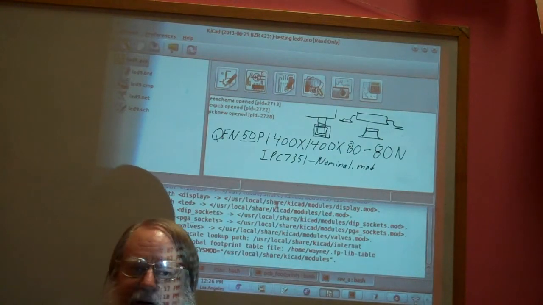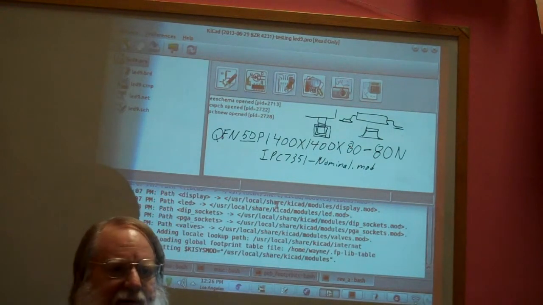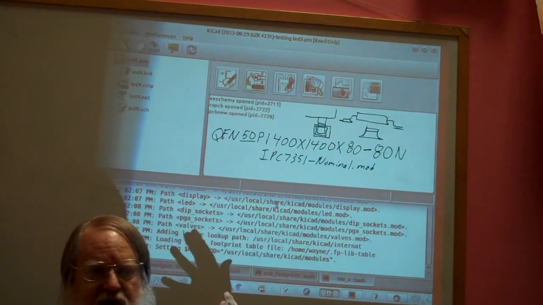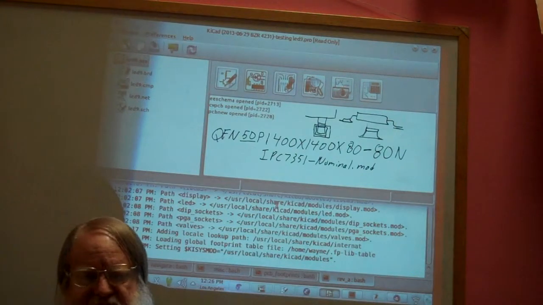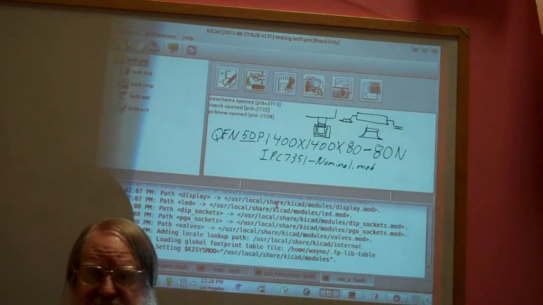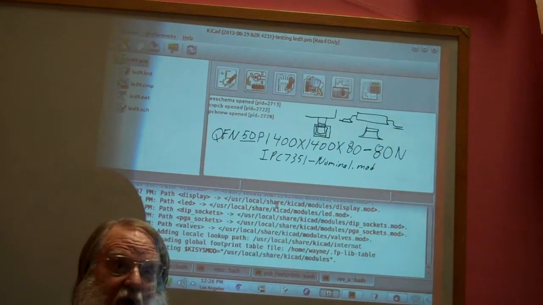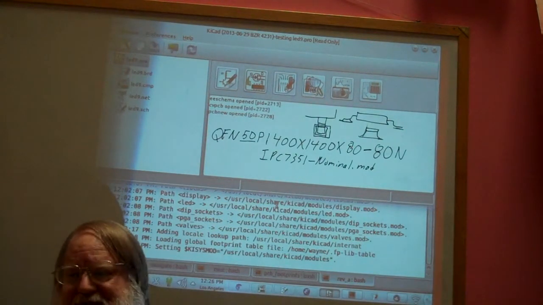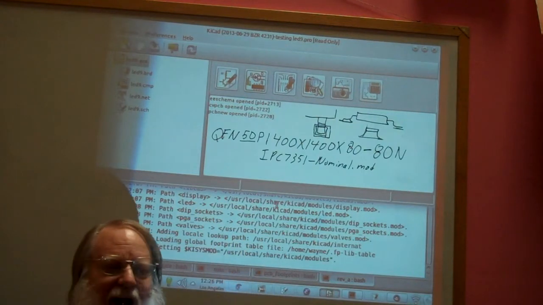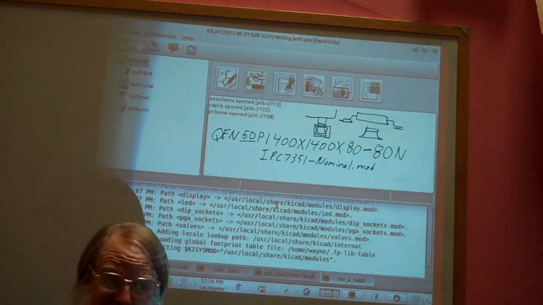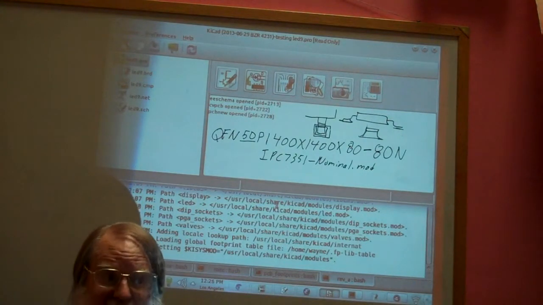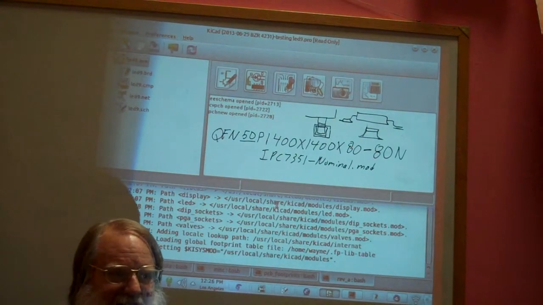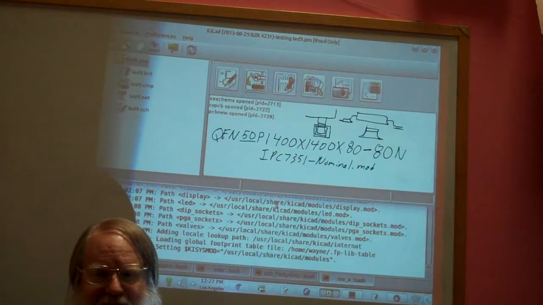Okay, welcome back for the lecture here. And today, I'm going to show you the steps of how to go from the netlist and get going on actually laying out a board. Now, for homework, we started with an 8x8 LED. That was pretty tedious. I probably should have dropped that number down. I did 4x4. You did 4x4. Good idea. For this, I'm going to do a 3x3, because 2x2 is a little too small, and 3x3 is about as much as I can do given the limited video time on this camera.